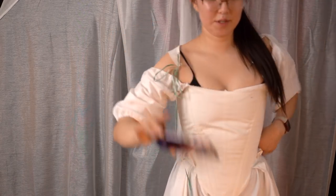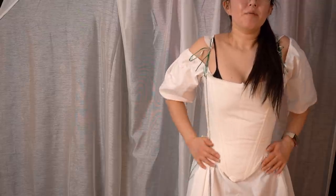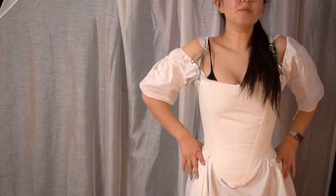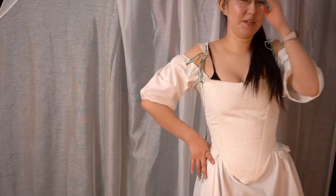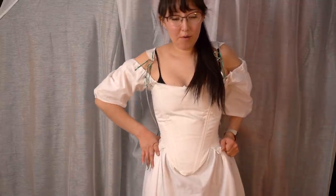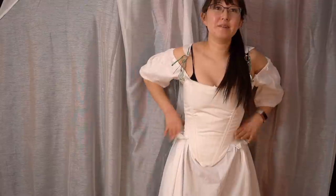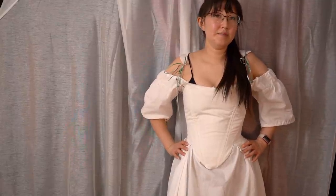It looks so silly right now because the tabs are just flipping up like this because I don't have boning in them. But if I were to have boning in them, they would sit a little bit more like this and they would be smoother, and they will have boning in them eventually. Normally when you do mock-ups, you should be boning all the way through. You should be doing basically every piece of boning that will go into the actual garment. However, I am running out of boning, so I didn't want to cut a bunch to then find out that they were all the wrong lengths and I need to cut a bunch more, so I did not.